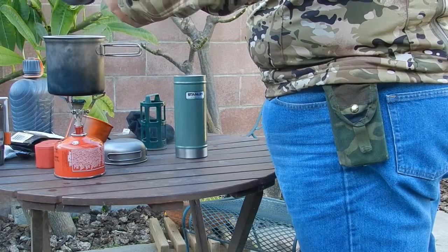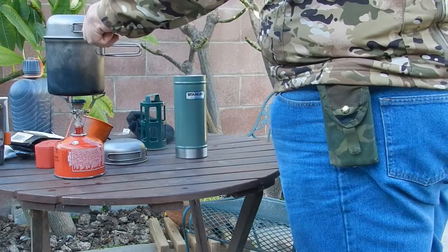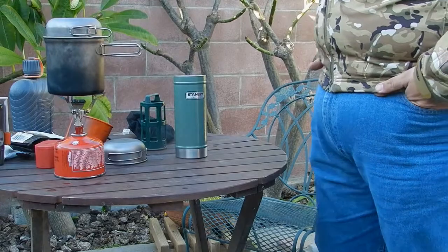See how the water is doing? Just about got a rolling boil. Put the top back on here for a few more minutes. Almost there.